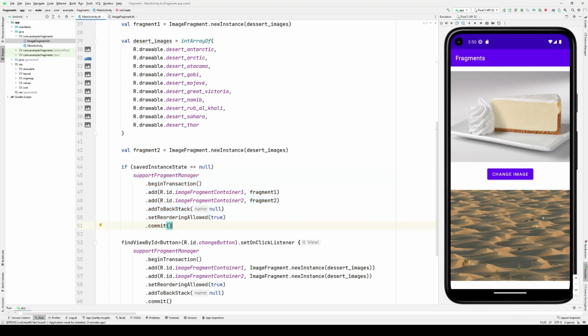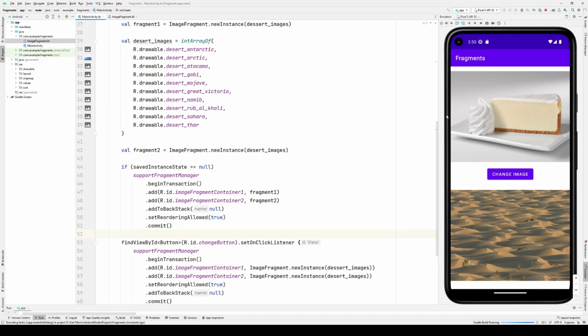So the logic is, the first time this activity loads, saved instance state will be null. Therefore, we can perform this operation. Once this is performed, any subsequent loading of our activity, saved instance state will be not null. Therefore, this will be skipped. So we will not add another instance of the fragments.